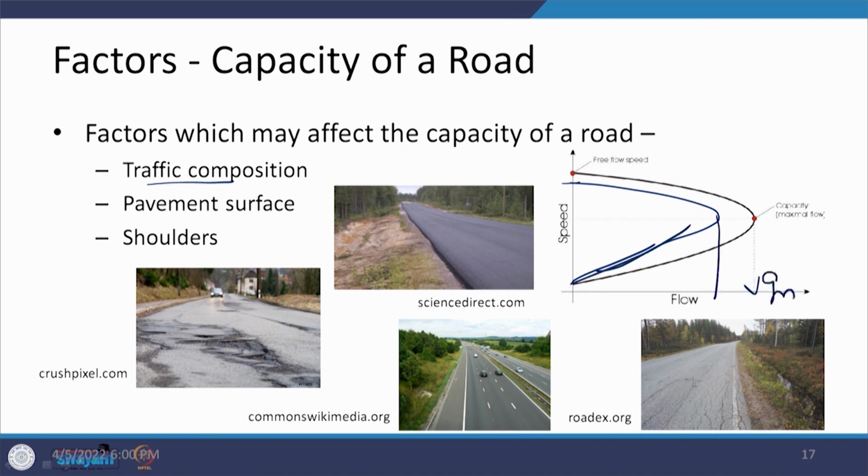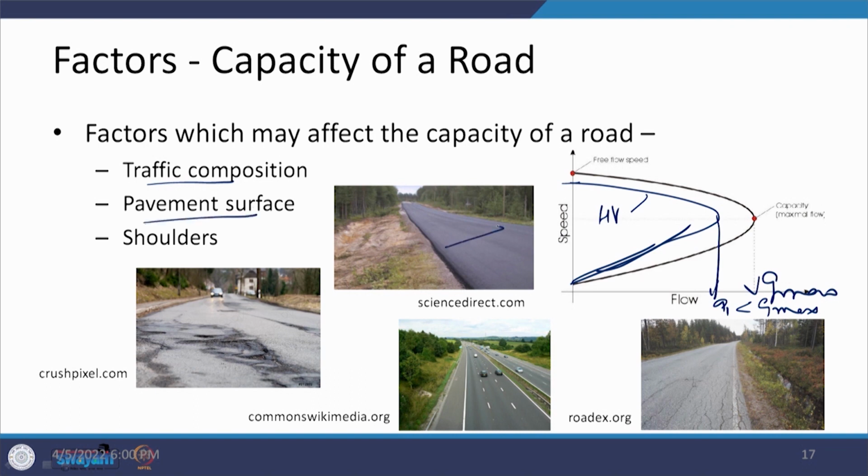So this was Q maximum in the normal condition. Now, if this is a graph for heavy vehicles, my Q has reduced to Q1, which is less than Q maximum. Or if there are vehicles moving at a speed lower than that, that is also going to create an impact. So we have to see what type of traffic composition there is and how it is going to impact the capacity.